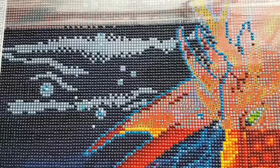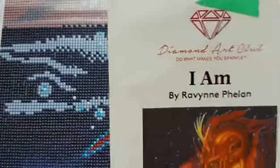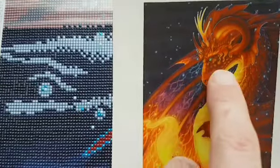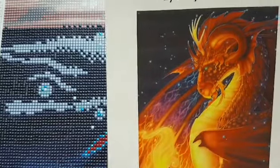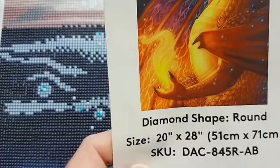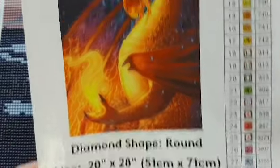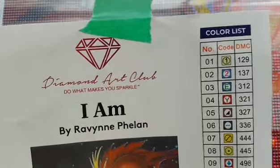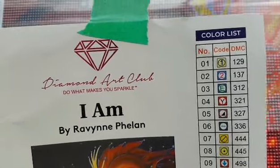Okay, so we have Diamond Art Club's I Am by Ravine Phelan. We're around here, like this row here. It's around 20 inches by 28 inches, 51 centimeters by 71 centimeters, 29 colors, and two ABs, which stands for Aurora Borealis: 129 and 137.